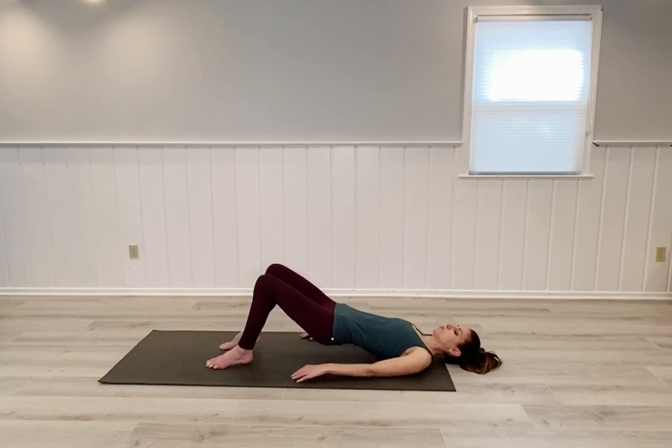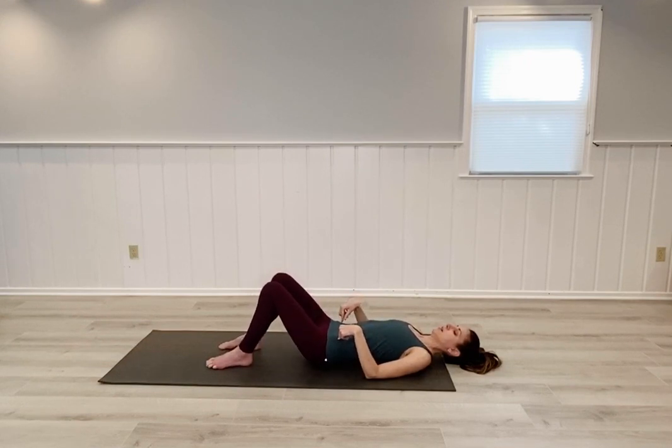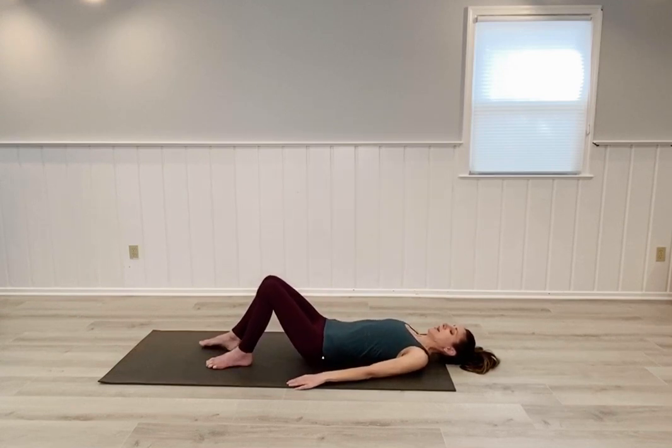Now we're just gonna do a little prance. So we're gonna drop one heel and switch. And I have my hands, again, on my ASIS, so what we generally think of as hip bones, because I want to make sure that one side isn't dropping down as I'm going for my little prance situation here. We'll do last four, two, three, and four. And then we'll lower the heels, drop the hips, and then I'm going to make my way up.